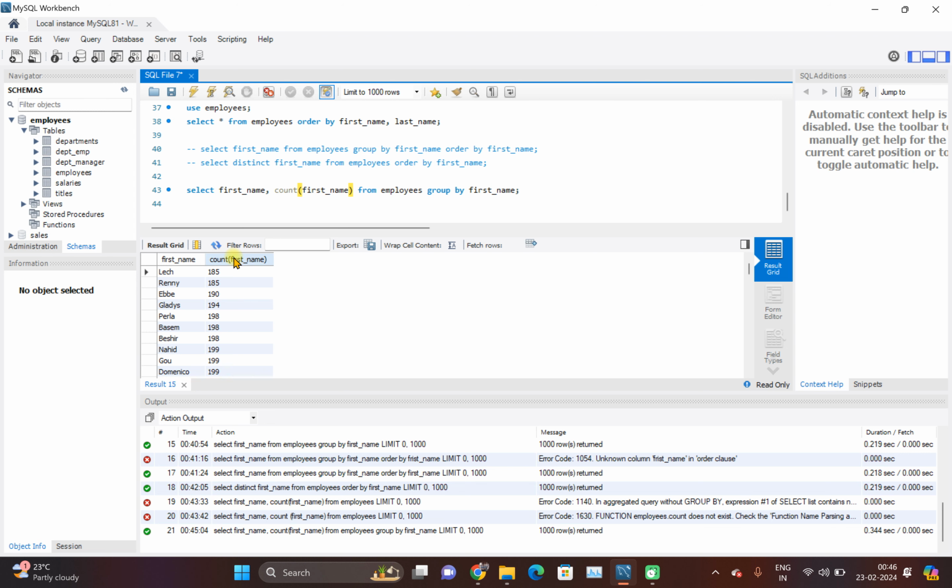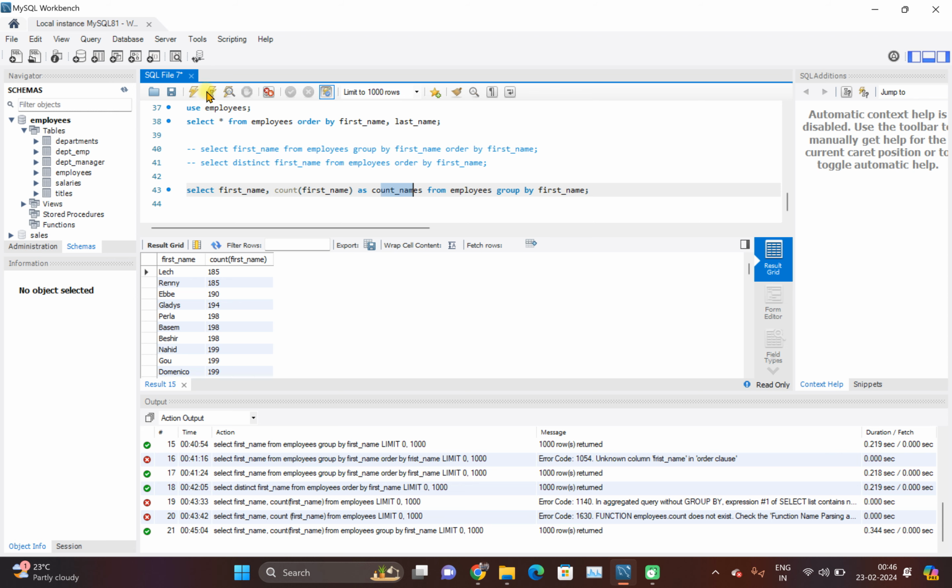Okay. So now this looks a bit unprofessional to have a column name with aggregate function and everything, right? So you can do something else, which is called aliasing the column names. You can rename this to something else, like first name count. For that, you just have to do something like count first name, count names, but it should be prefixed with the as keyword. So I want to rename the count first name aggregate column to count names. Now this count first name column will be replaced with count names.